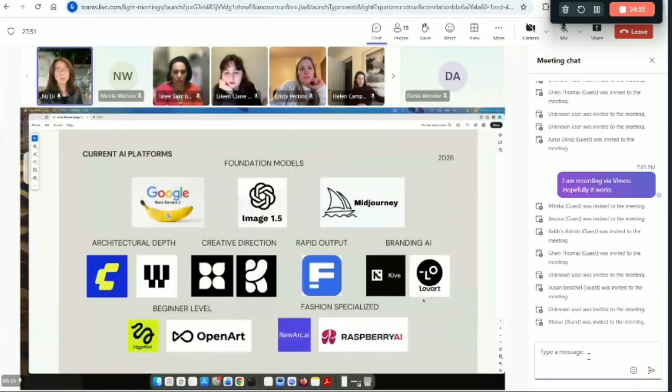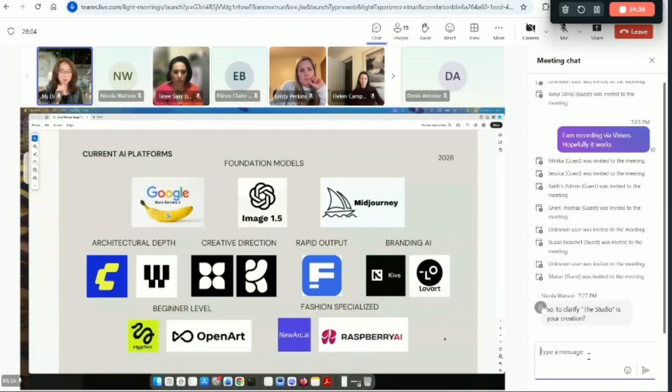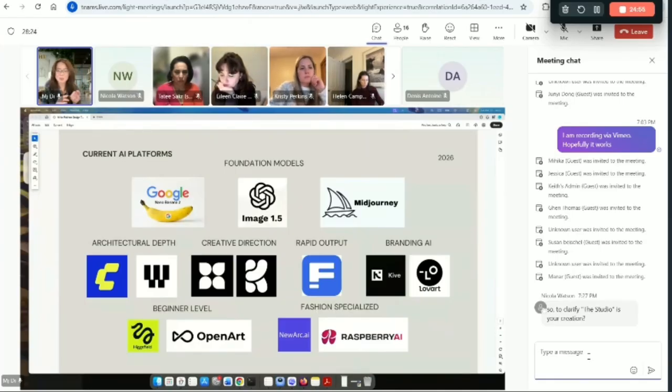Okay, so I'm going to come back to this page. I think this is also a question I get from lots of people: which one should I pick? Should I pick Flora or Wavy, etc.? My recommendation is you cannot just do one. Why? Because you need to have an LLM, a large language model. You have to have a ChatGPT subscription to get your prompt in there, or Gemini, or Claude if you use Claude. You have to have one of these.